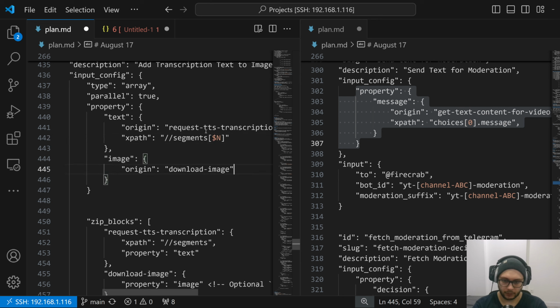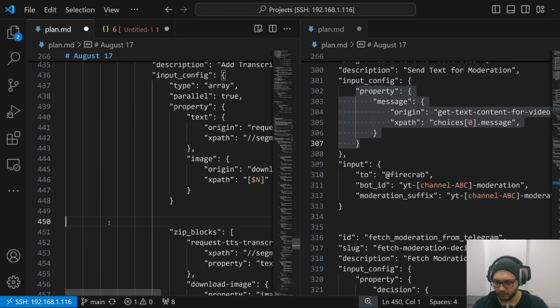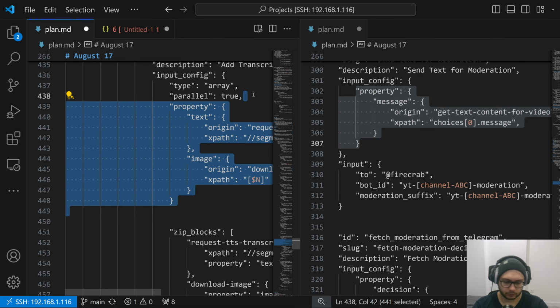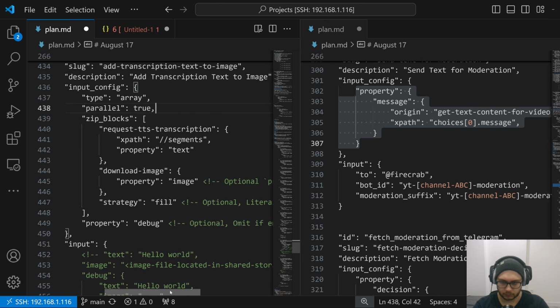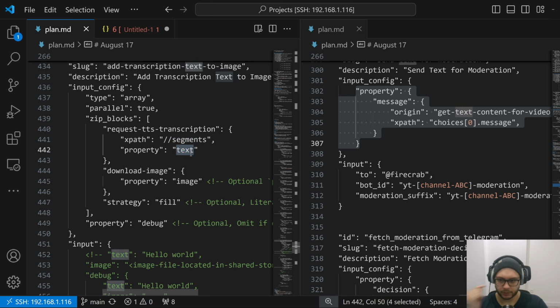In here it's also that, but this causes too much problems. What if I keep the blocks? Yes, let's keep the blocks.